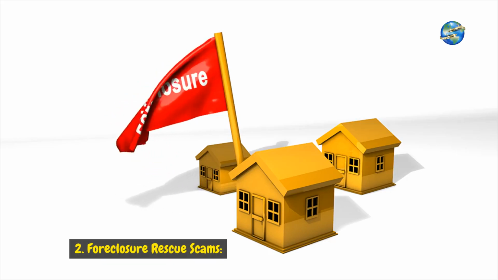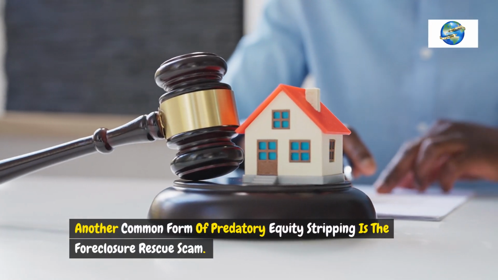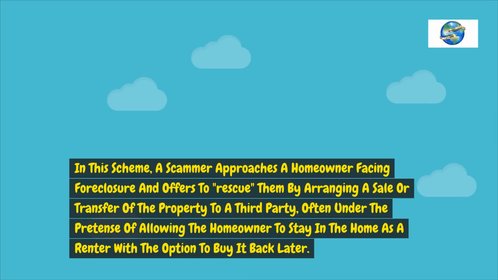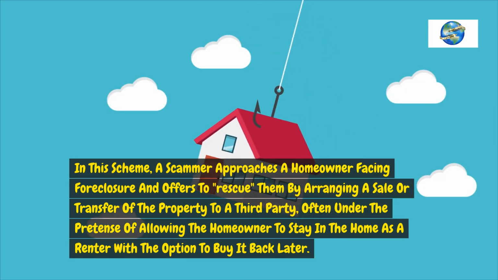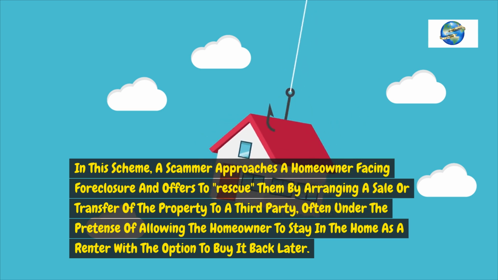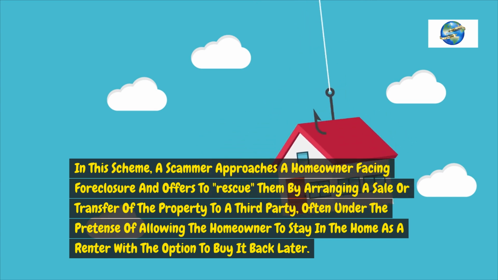2. Foreclosure Rescue Scams. Another common form of predatory equity stripping is the foreclosure rescue scam. In this scheme, a scammer approaches a homeowner facing foreclosure and offers to rescue them by arranging a sale or transfer of the property to a third party, often under the pretense of allowing the homeowner to stay in the home as a renter with the option to buy it back later.